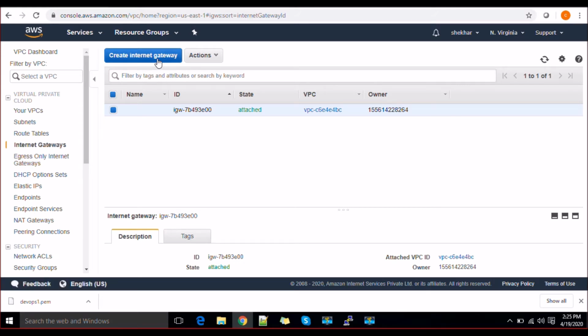And what is an internet gateway, right? The internet gateway is the device through which whatever traffic is coming goes to the internet gateway, and then the internet gateway throws it to the outside. That's why it is called the internet gateway, right? So any of your instances, I mean subnets, that need internet should be attached to this internet gateway. But remember this, the internet gateway is always attached to your VPC, right?